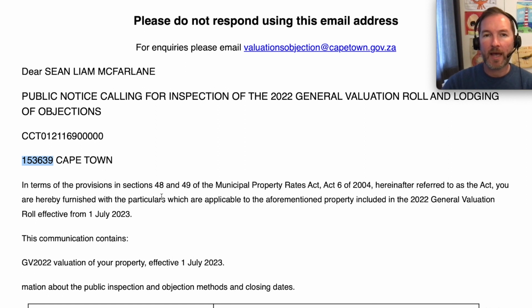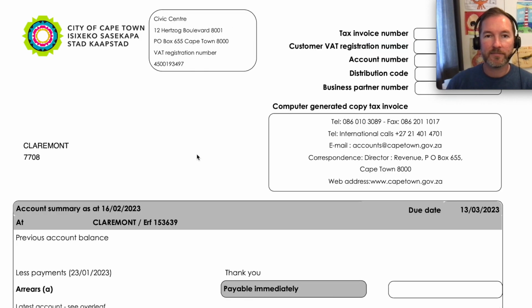Let's have a quick look at your municipal rates invoice, where you can also find your IRF number, and then we'll go and do a search. All right, so here's the municipal rates invoice. If you look at this first little gray section over here, you can find the IRF number over there. It's the last few digits that come through, and again that can look different depending on what your property is. So you can copy it, or you can just type it straight into that search bar. Let's have a look at how that's done.